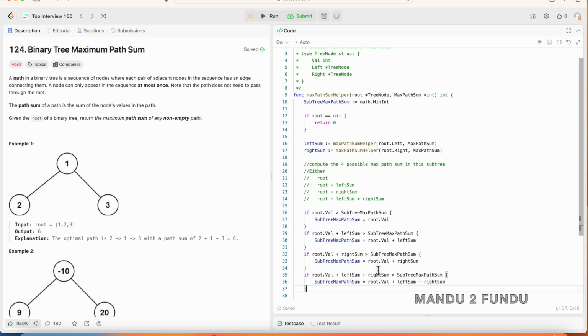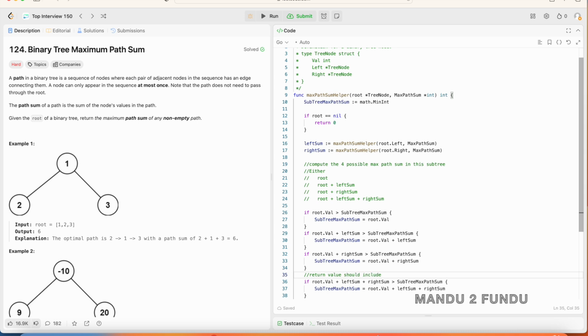So these conditions are to update the max path sum variable. But when we return back to the parent, we have to include either one child's path sum, whichever is greater.